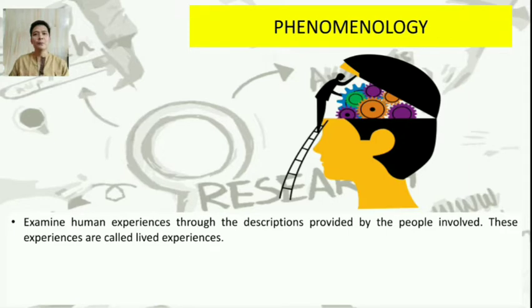So we have to highlight two important concepts here. Firstly, human experience, and second, the people involved. So when you say human experiences, these are by themselves subjective experiences. Kapag kasi sinabi natin subjective experiences, it depends upon the experience or kung paano ito pinagdaanan ng taong involved doon sa experience na iyan or sa karanasan na iyan.